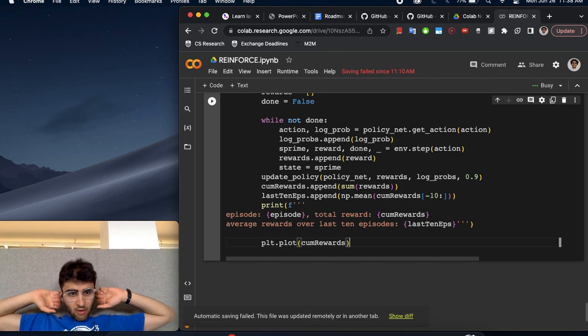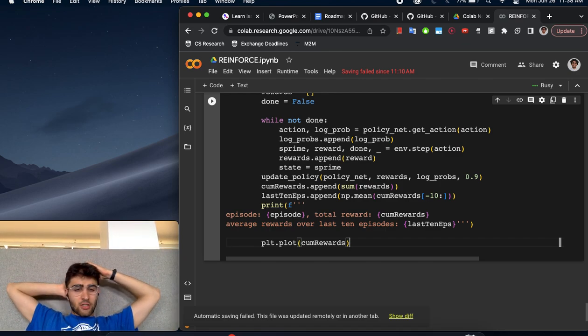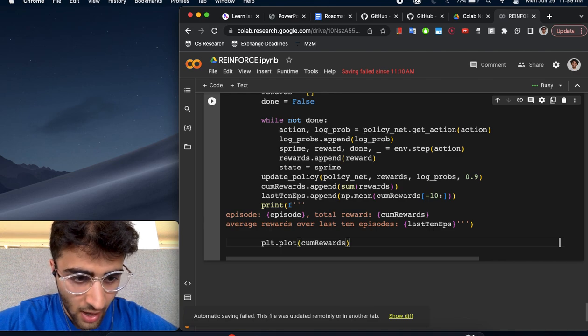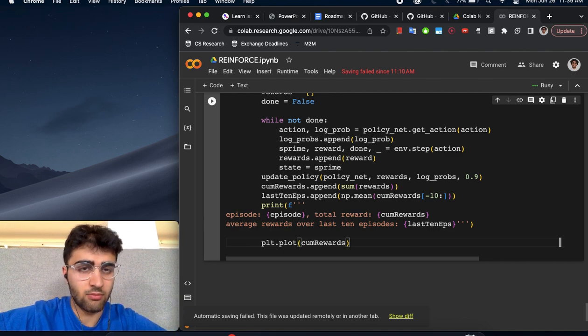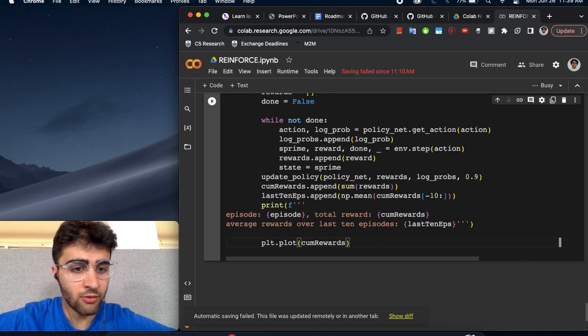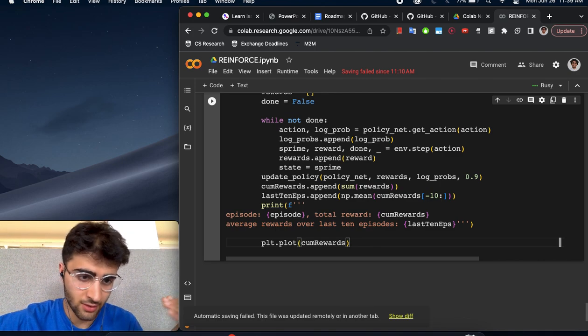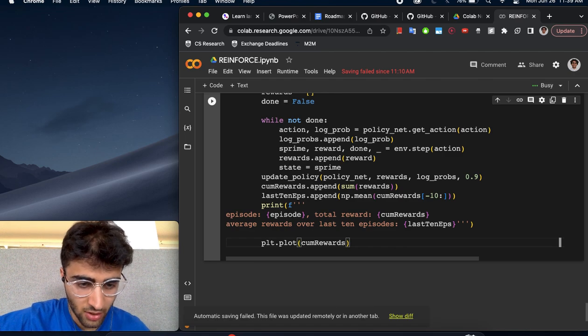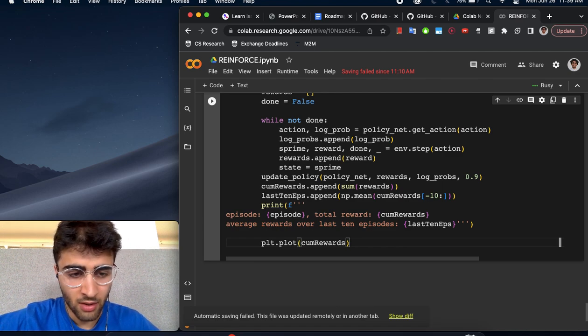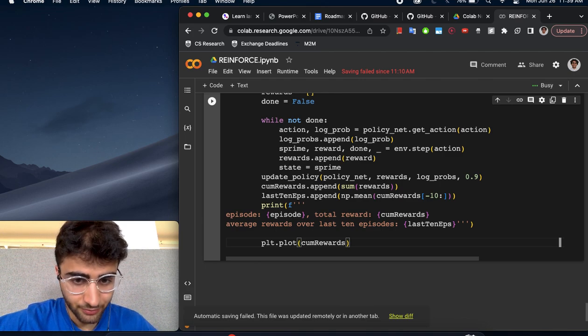And since vanilla REINFORCE is a very unstable algorithm, you really need to use higher-complexity actor-critic methods if you want to achieve state-of-the-art performance. This one is going to often perform poorly, but as it trains, the general trend will without a doubt be in the ascending direction.